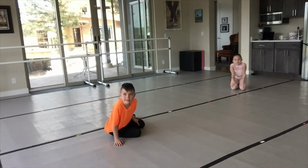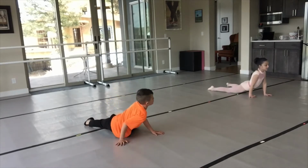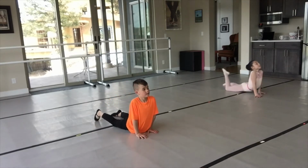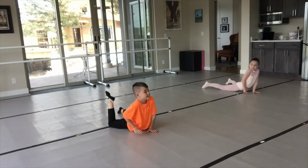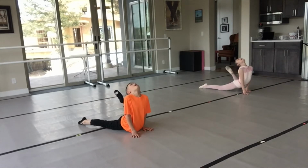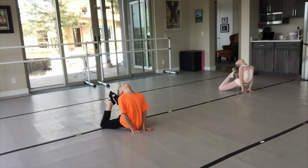Well, I think it's just different muscles. All right, lay on your bellies and arch your backs up facing the front. Face the front, arch your backs. Touch one toe to your head, or try to. Oh, he's getting closer than you are. And your other toe to your head. And both toes to your head. Oh, there you go, Harm.